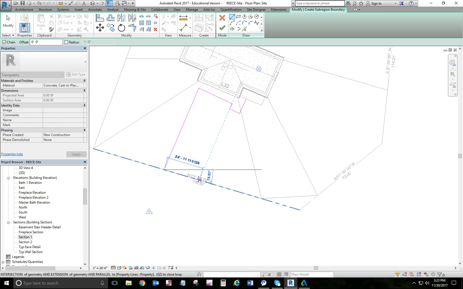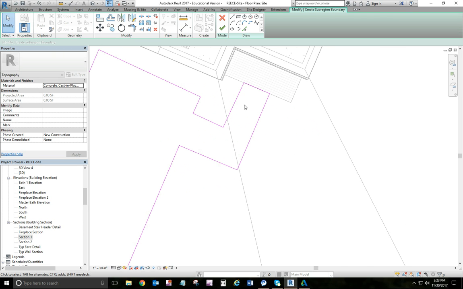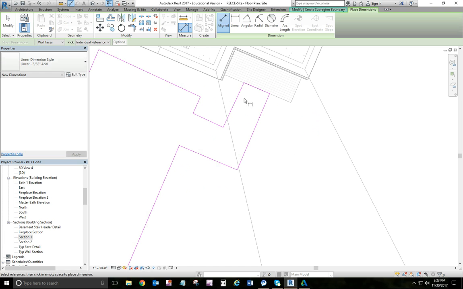And I'm just going to bring it out to the property line. And it needs to be a closed loop. Okay. Now we can apply dimensions to it to get the right size.